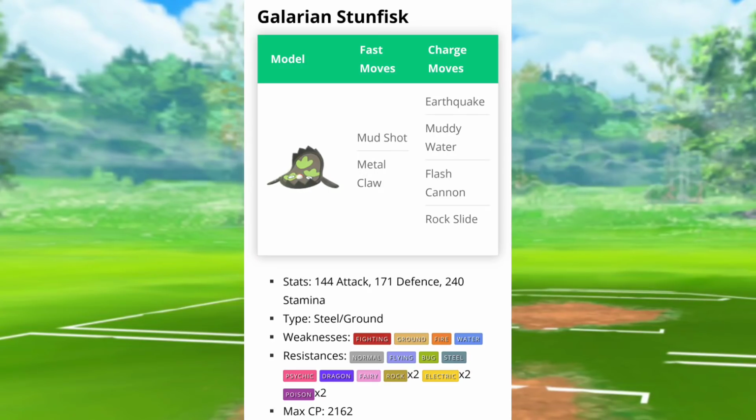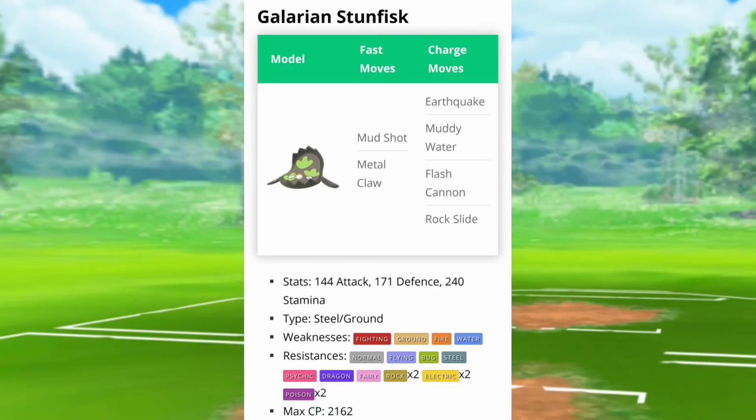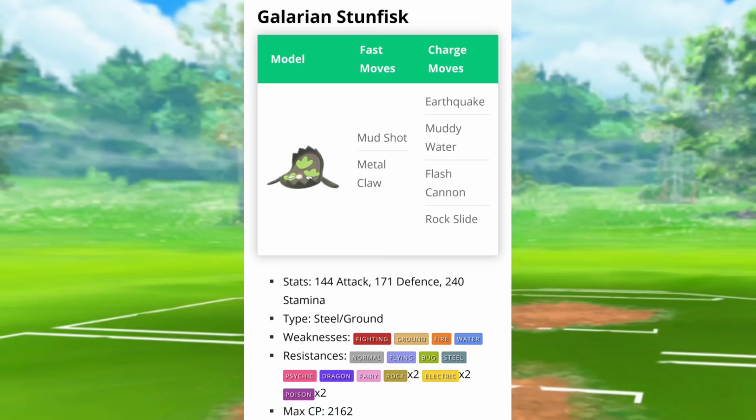This is going to be maxing out at 2,162. It is going to be a Steel and Ground type. You have your weaknesses and resistances down there. So this one is actually going to be fantastic.